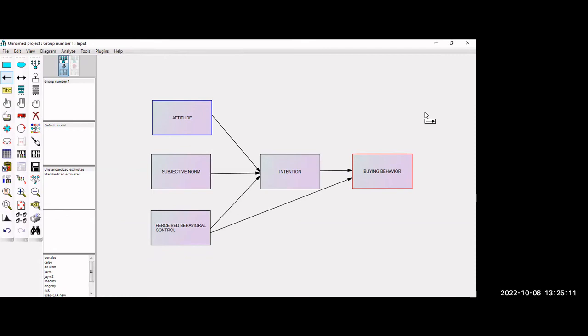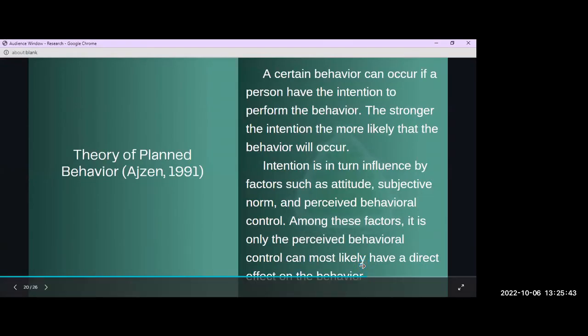This is higher statistics in the future. If you have training on path analysis, then you will be able to understand how to analyze this kind of framework. But I'm trying to emphasize that the relationship of the variables is based on what the theory says and what the theory is all about. And that is the conceptual framework. Okay, that's the illustration. So this is an example of the application of the theory or the theoretical framework to the conceptual framework, which is the drawing of the theory.